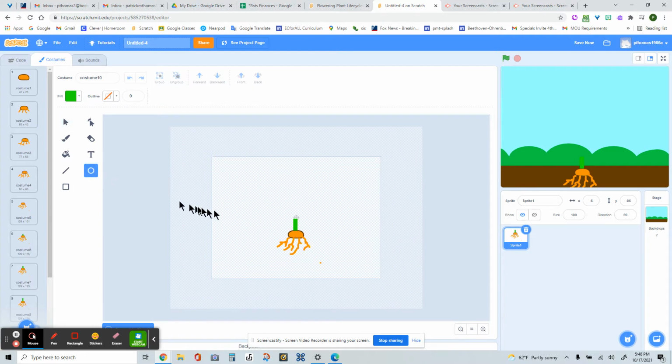Now I'm probably going to put in some leaves that are going to start to form. This one I'm going to use the node tool and I'm going to pick this corner and make it pointed. I'm then going to change its size, make it a little smaller. I'm going to put one over here. I'm going to copy it. I'm going to paste it. And know what? I'm going to flip it. I could use this just to rotate it around, but you can also use the flip feature.